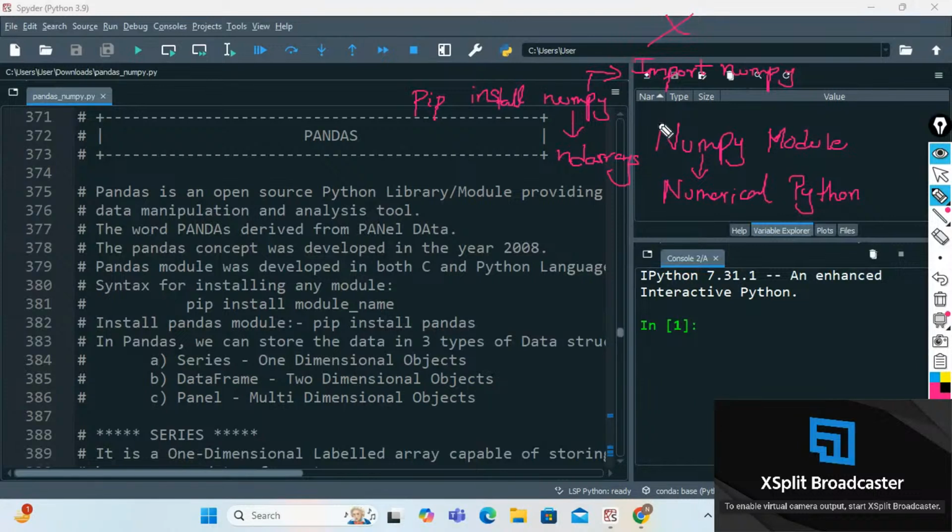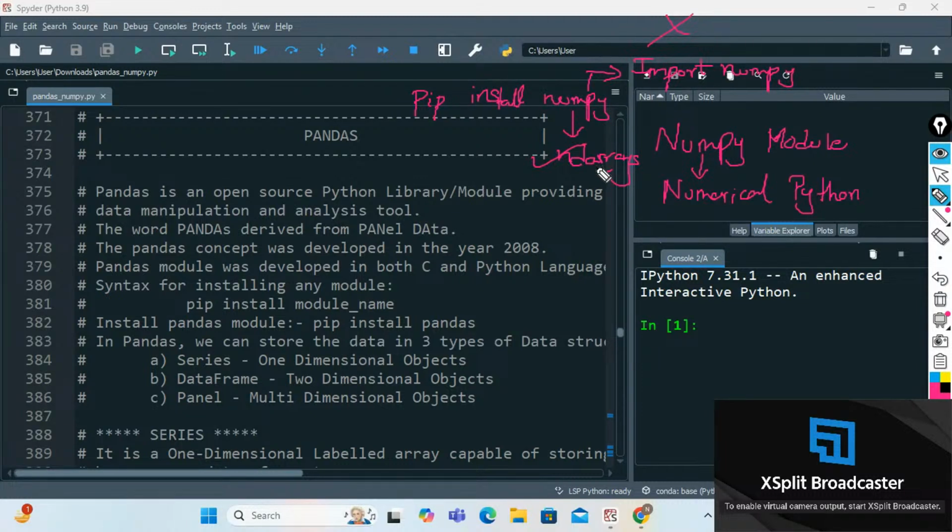Then we have understood how we can create n-dimensional arrays using NumPy functions like the array function, zeros function, arange function, ones function, full function, then what else? Identity function, reshape function. All of these functions are used to create arrays. What is an array? An array is again an object in Python, but it's not an inbuilt type like list, tuple, and other data types available in Python. We are supposed to create arrays only using the NumPy module in Python.